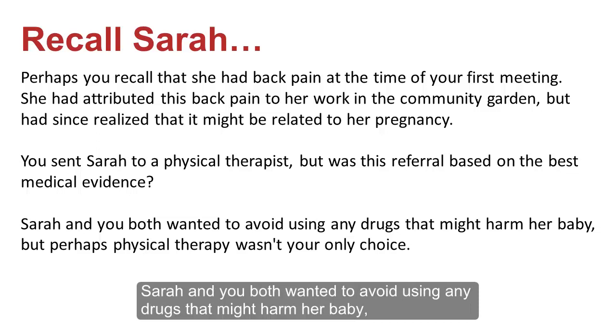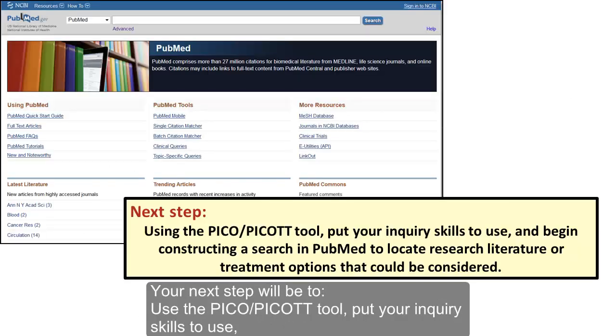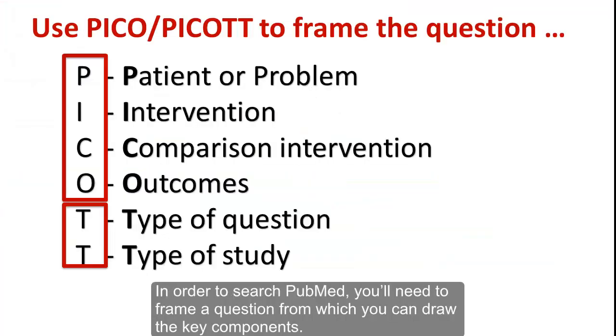Sarah and you both wanted to avoid using any drugs that might harm her baby, but perhaps physical therapy wasn't your only choice. Your next step will be to use the PICOTT tool, put your inquiry skills to use, and begin constructing a search in PubMed to locate research literature or treatment options that could be considered. In order to search PubMed, you'll need to frame a question from which you can draw the key components.